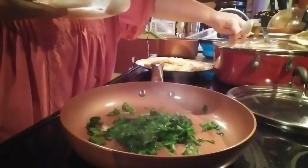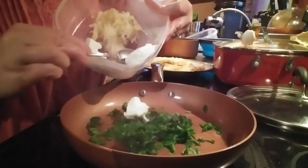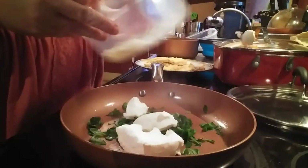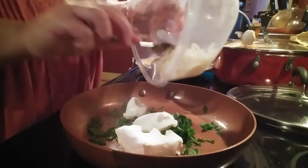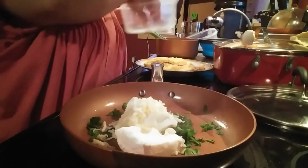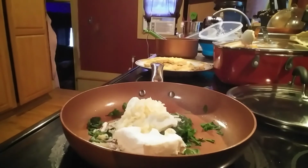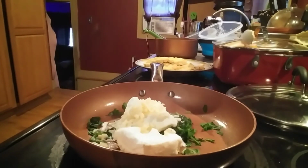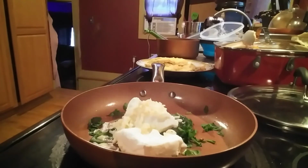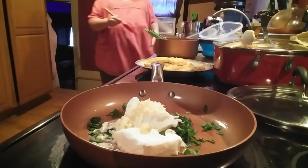Okay, what I have here is 2 tablespoons of ricotta cheese that I'm going to put in here. I have 1 tablespoon of cream cheese that I'm putting in here. And then I'm also going to add some mozzarella cheese in here. And I'm going to stir this up. Mind my mess here. So that way I can get a good stir, a good mix on it. There we go.